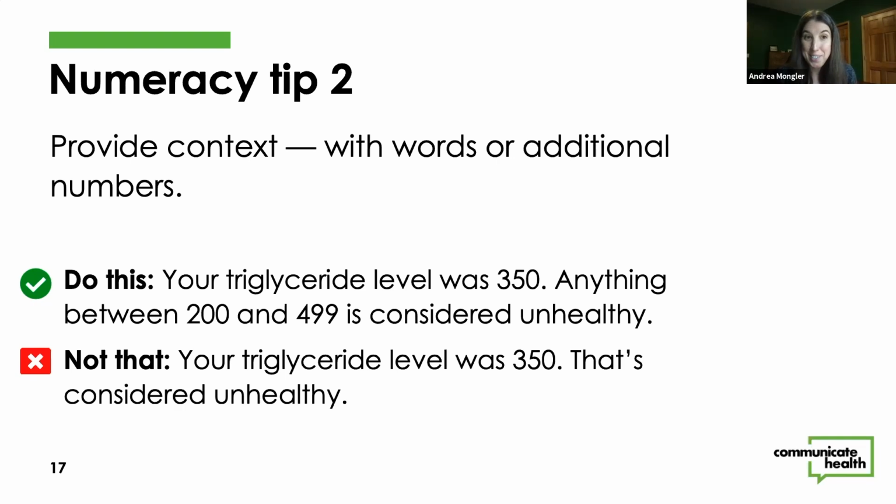So I also said that context can come in the form of numbers. And I know that adding more numbers as context may seem counterintuitive, but it can be helpful. And one of the main things we're talking about here are ranges. Ranges in particular can be a really helpful way to provide context.